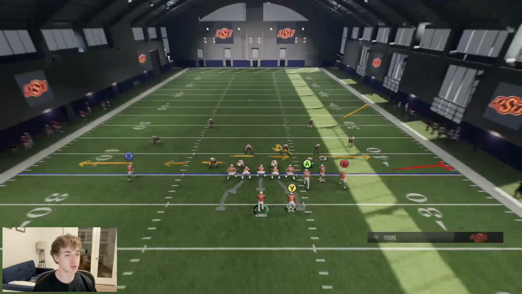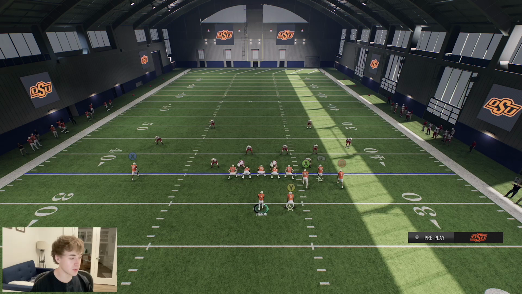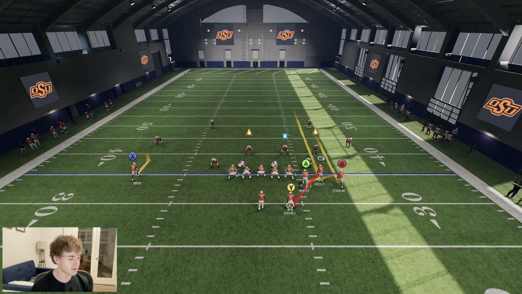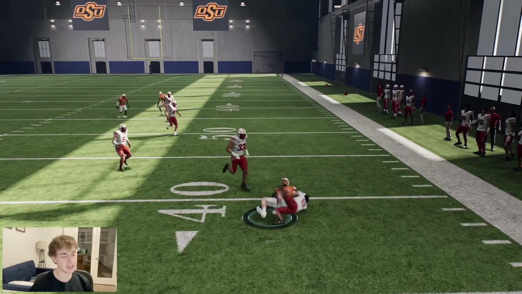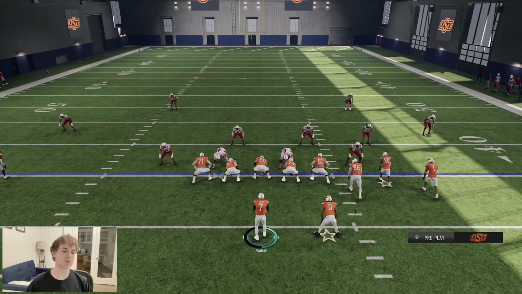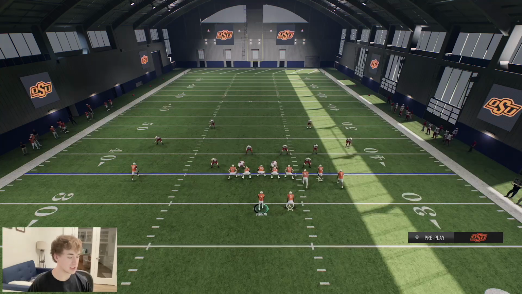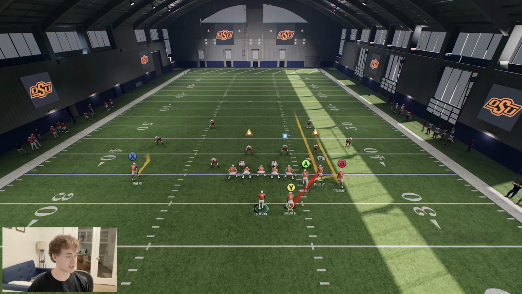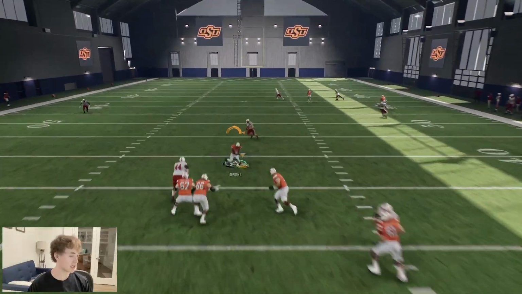Next setup, streak RB. We're going to put X on a little out route again. We're going to angle Y, and we're going to flat A. So biggest difference, we just have A on a flat. This just gives us another option here. Check down. And again, this is something you would do. Let's say the drag is killing him. He hard flats left. Throw him on an out route. Boom. Easy money. He starts manning up the flat. You put him on the drag. He's going to burn man coverage. You want to make the game a little bit simpler for yourself. So this also should open up the angle route.